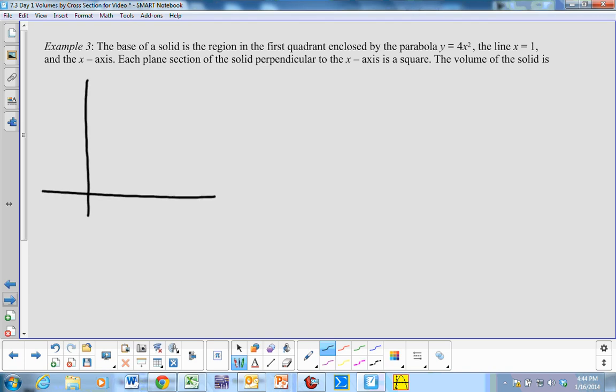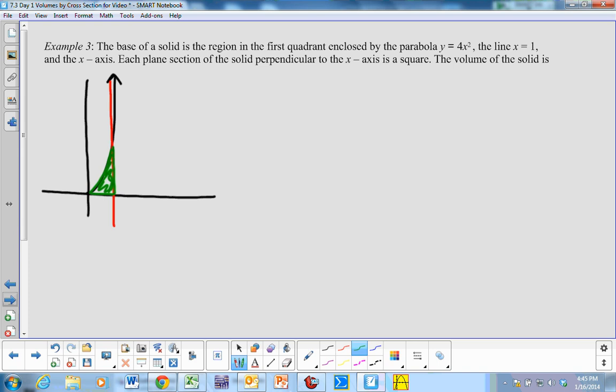And pretty much every time it's a good idea to draw these two different ways that I'm going to draw this. So you have a parabola that's 4x squared. So that's just the x squared parabola a little steeper. We have the line x equals 1, so I'm just going to put it out here. It doesn't really matter that much about the scale here on this one. And also the x-axis. So my boundary here is this. This is my base right here. That's the shape. That's the base of the region.